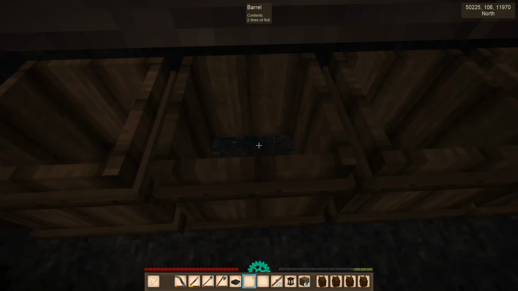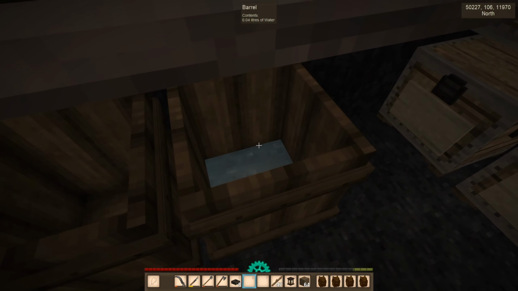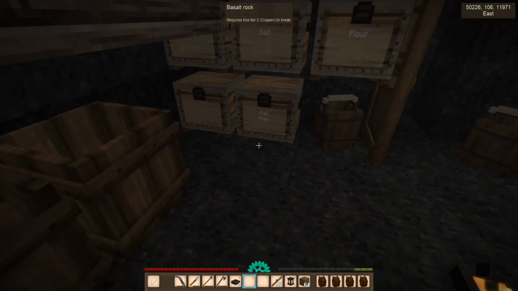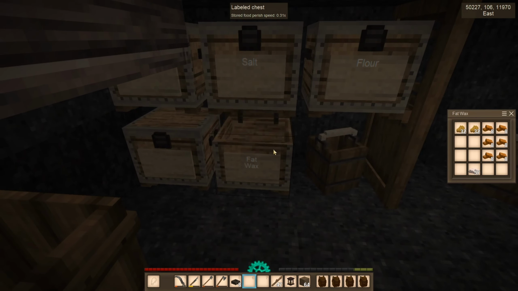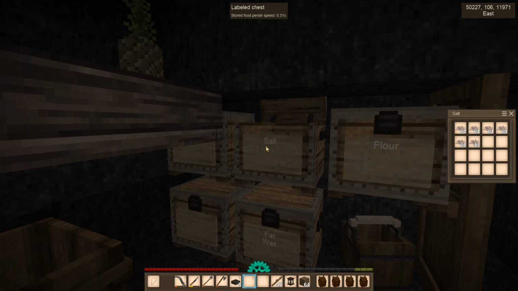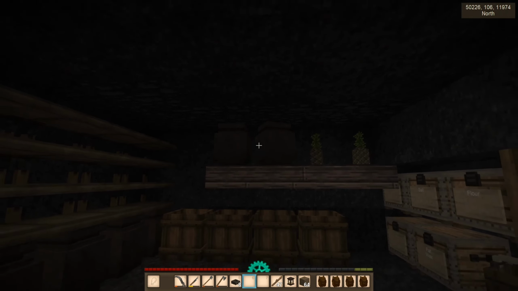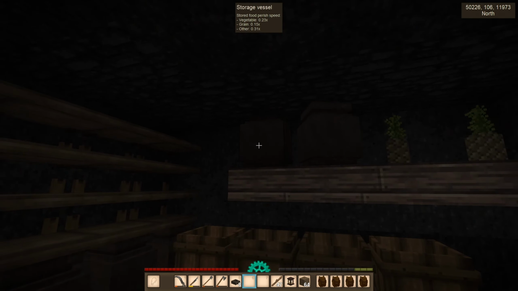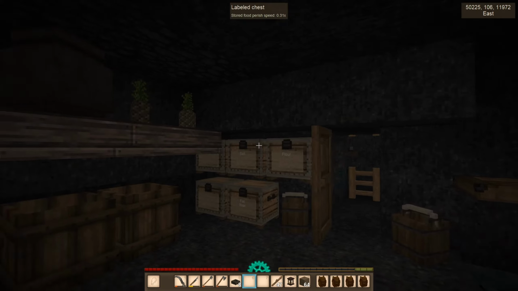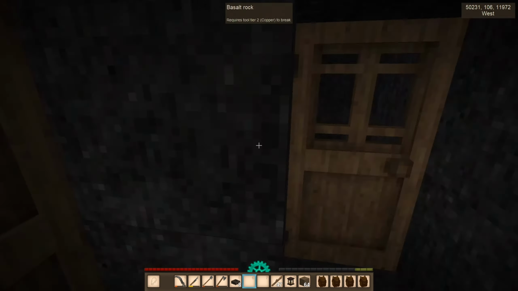What do we have? Rot. Okay. Water, 0.04 liters of water. That's strange. We have all the fat and the wax to seal the crocs, no flour, some salt on the side, you know, all the stuff that you need in the cellar. And these are also empty, yeah, everything is empty. There is some pineapple. I have a pen, I have an apple.